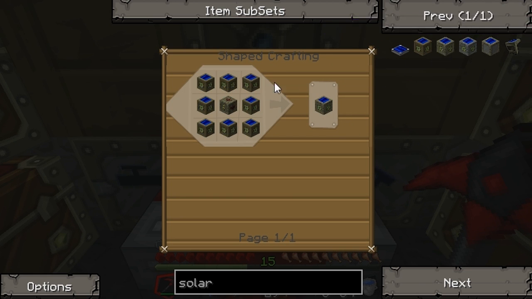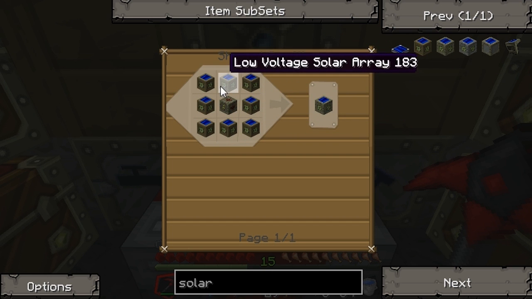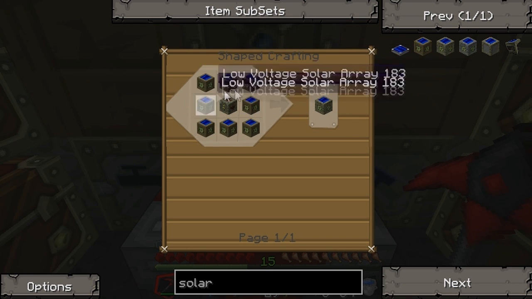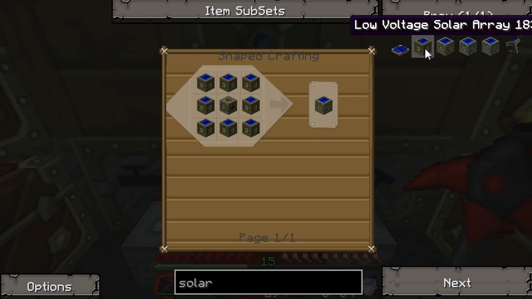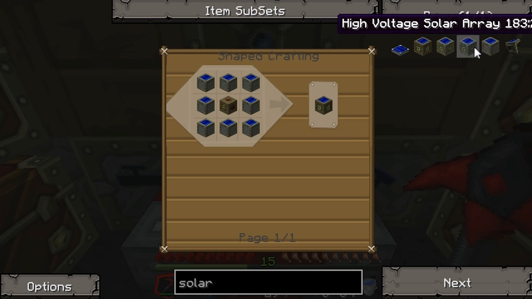And then there's medium voltage, which is a whole bunch of low voltage solar arrays. So each of these is worth 8 solar panels. That's 64 solar panels in this one solar array. I don't think you'd ever really need that much power. That is a lot of power. In fact, just one of these low voltage ones produces quite a bit. So I'm probably not going to need these upper-end things, and that takes a lot of materials, I bet.